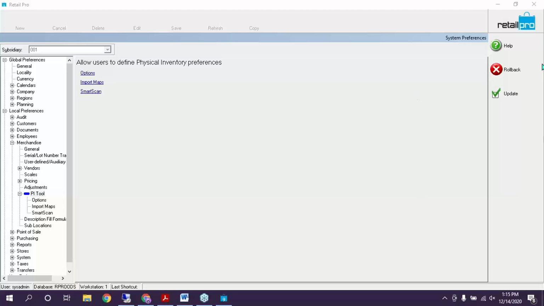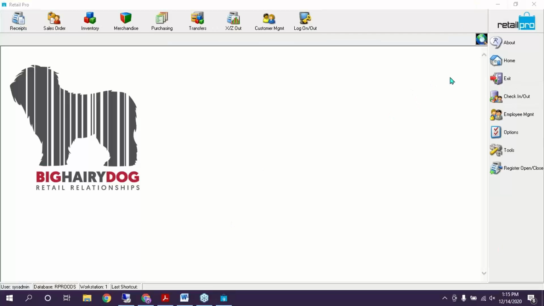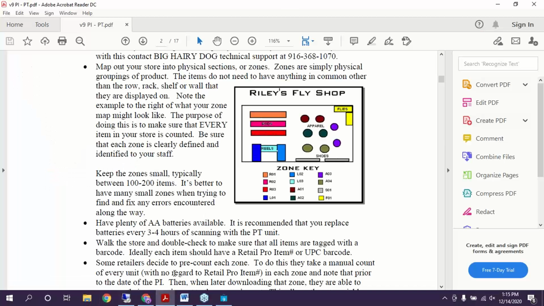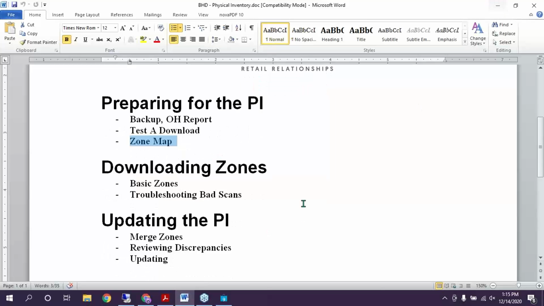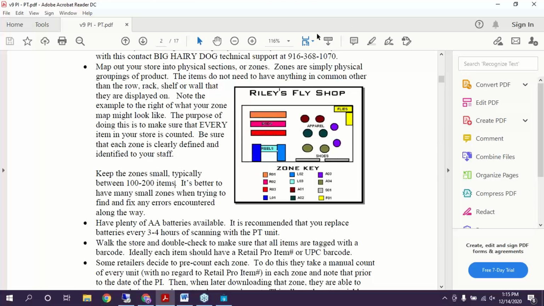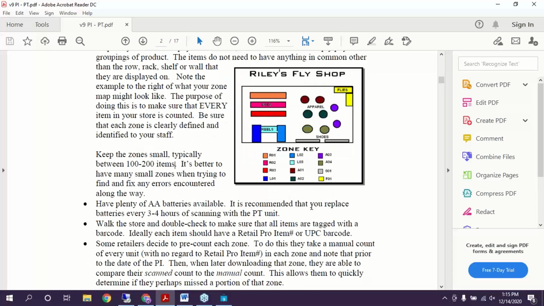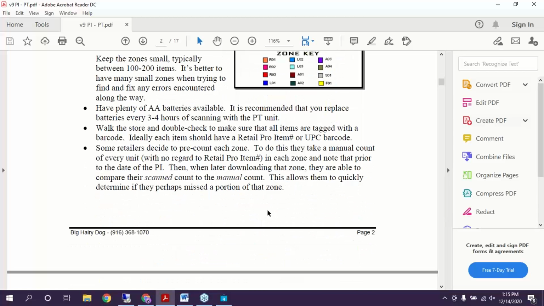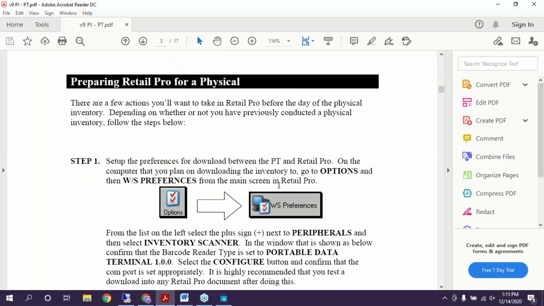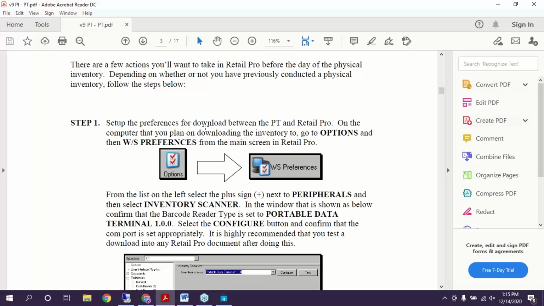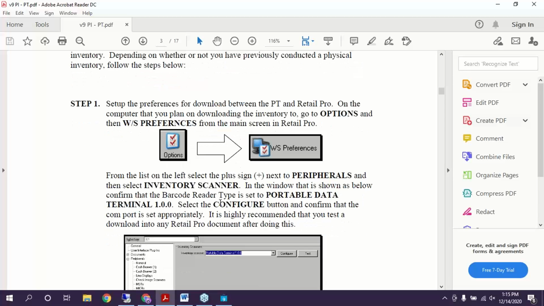All right. So really quick, I'm going to just hit update, and we're going to take a moment to come back over here. All right. And so our zones are set up. We've checked our preferences, and we're all set up the way that we want to be or need to be for our PI. Step number 2 is going to be to test these scanners. So like I said, this is going to be something that the technician can either assist you with, or if you have a scanner and you just want to make sure that you're set up correctly, feel free to ask us for our manuals.